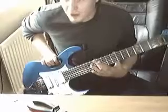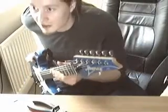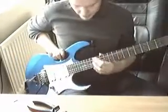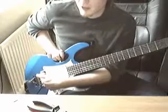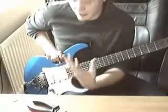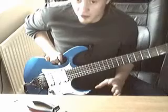The strings are on, all 6 of them now. You can see the little ball ends hanging off there. So we've done it up so that they're all fairly slack, because the bridge is still being held up by pliers. You let the tension off that, it will go back down. The string's going to pull a hell of a lot more, so you want to leave them to it at the moment.